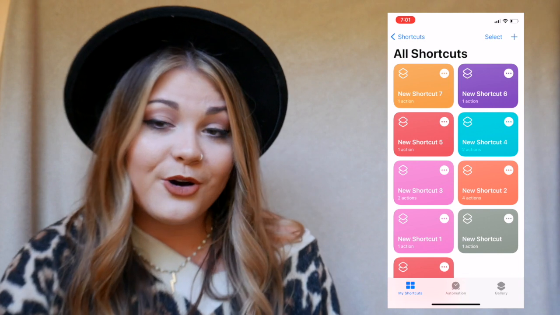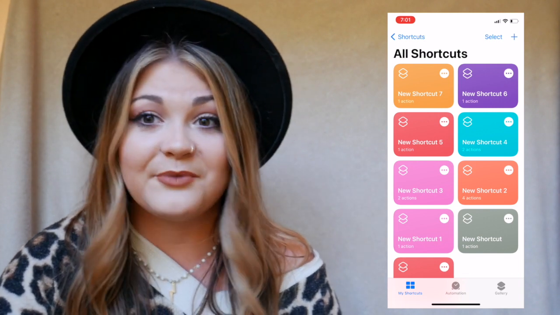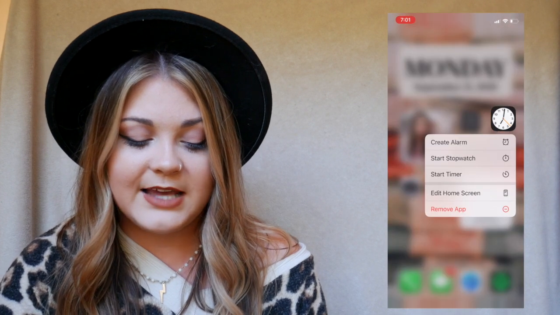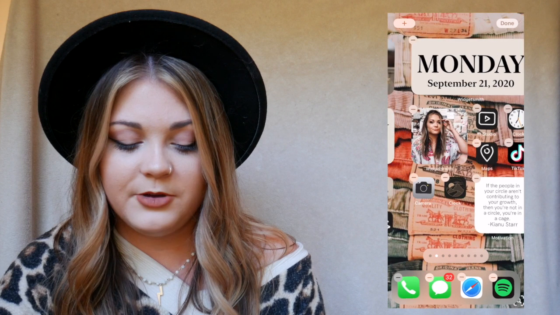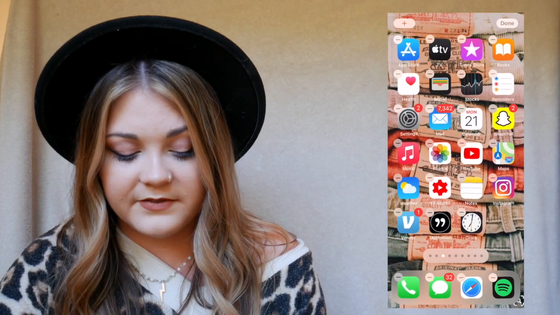If you want a cute home screen aesthetic, I guess it's worth it, but this is what takes the longest time for sure. And then finding all the images that you want to use for it also takes a while. As you can see, my clock icon is now on my page. I can long tap on the background again and move the old clock over to another page, so it's off this page, and there you go. But that is how I change the image on the app background.